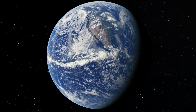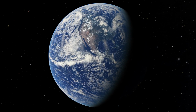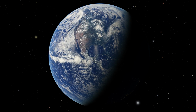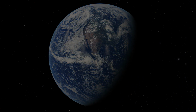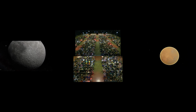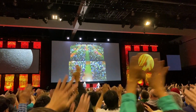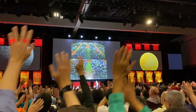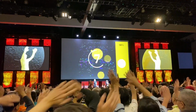The last time we were there was just over 50 years ago, just before SIGGRAPH, with humans in the cockpit of Apollo 17. And so we're preparing for our first vote. That is where you guys all come in. You can choose to go to the moon, or you can choose to go to Mars. If you'd like to visit the moon, go ahead and use that circular motion to your left and keep it moving. If you'd like to go to Mars, keep the circular motion going to Mars. And we'll see where we're gonna go. You've got a couple times.